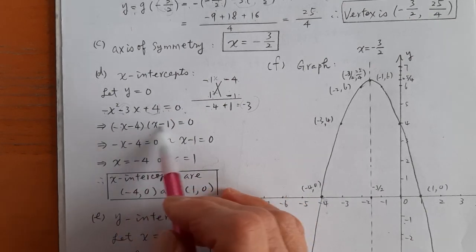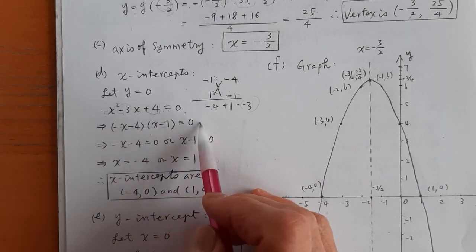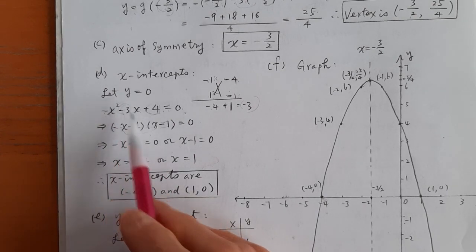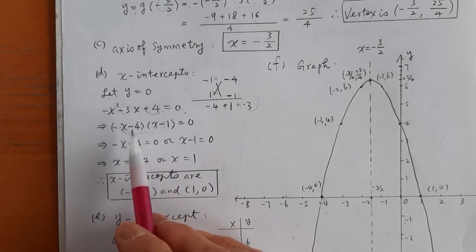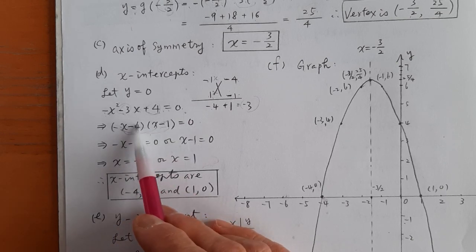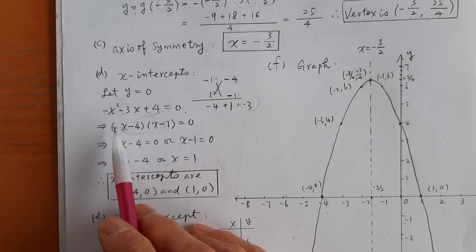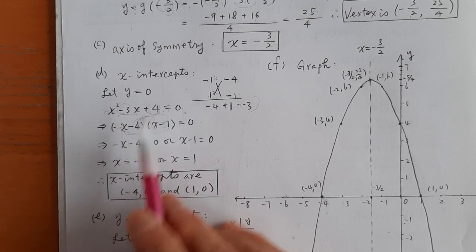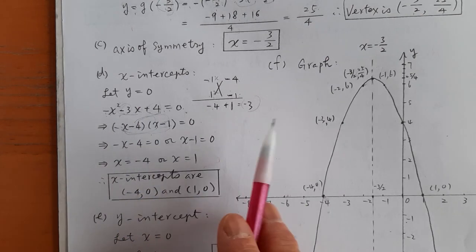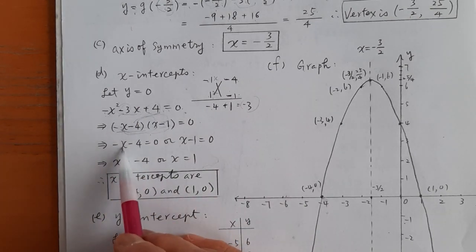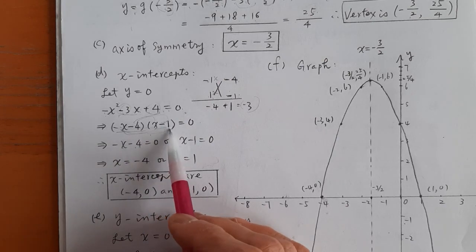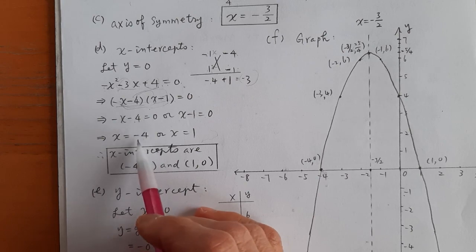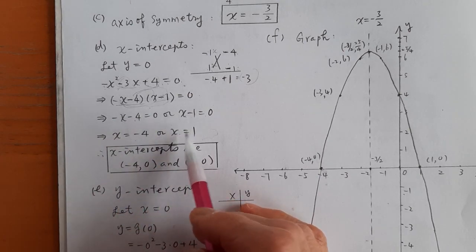So these are the two factors, and we set each equal to 0. You can check it: -x times x is -x squared, then -x times -1 is +x, combined with -4x, the inner term product, adds together to -3x. And -4 times -1 is +4, so it is equivalent. Then you let -x minus 4 equal 0 or x minus 1 equal 0. Move over and divide: x equals -4 or x equals 1.